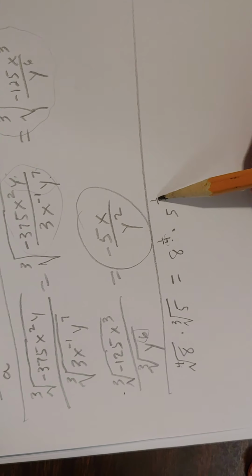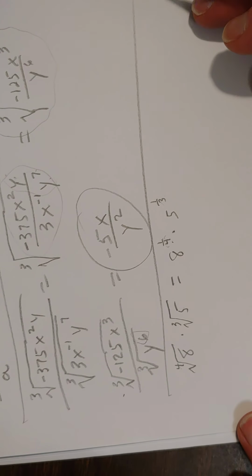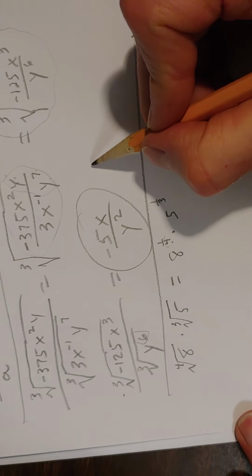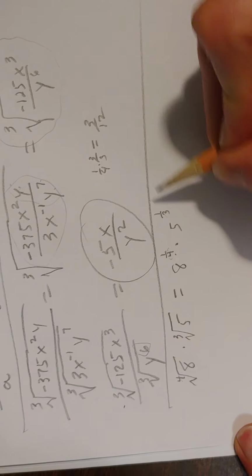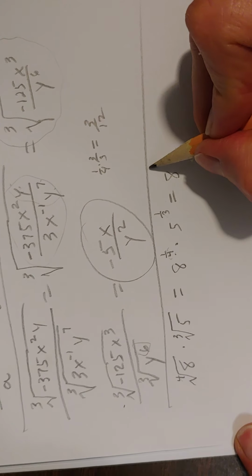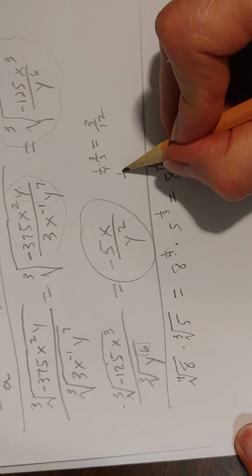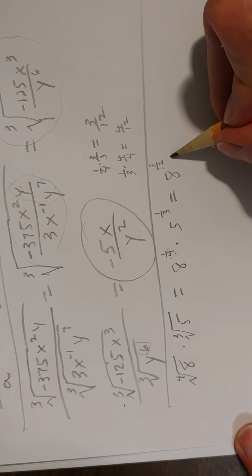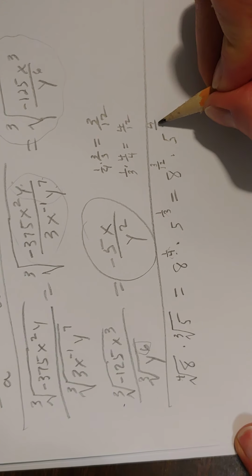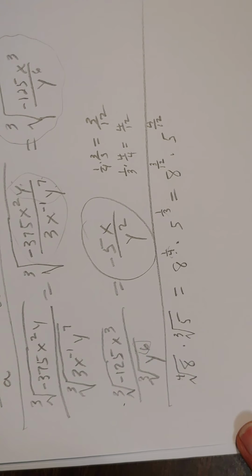If I can make the two denominators the same, then I'll have the same index for both of these radicals when I change back into radical form. The common denominator is 12. 1/4, I can multiply by 3 over 3 and get 3/12. So I can write 8 to the 1/4 as 8 to the 3/12. 1/3, I can multiply by 4 over 4 to get a denominator of 12. That's 4/12. So 5 to the 1/3 can be written as 5 to the 4/12. Now the exponents both have the same denominator.